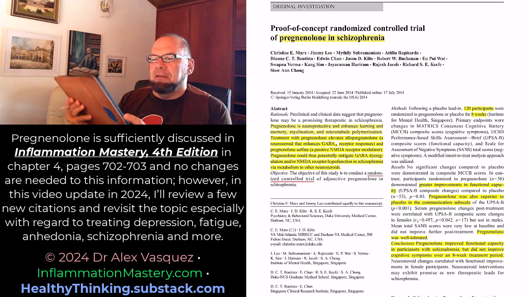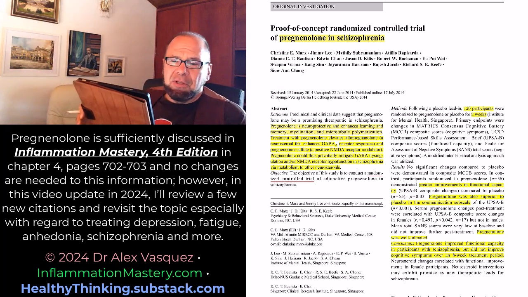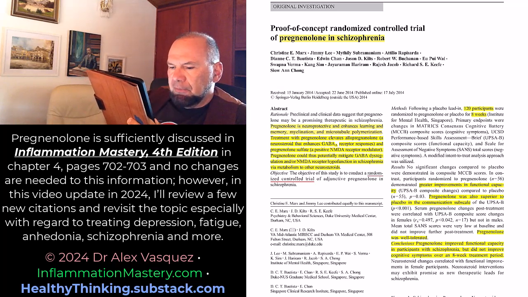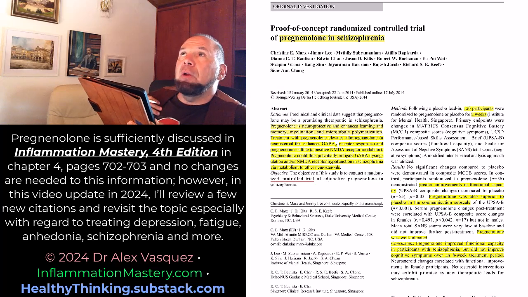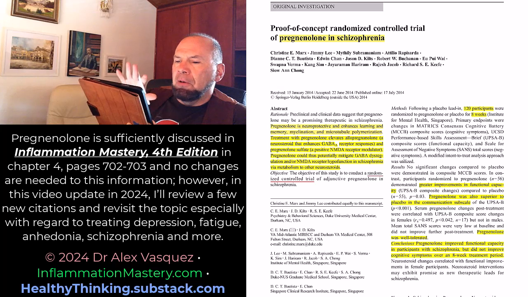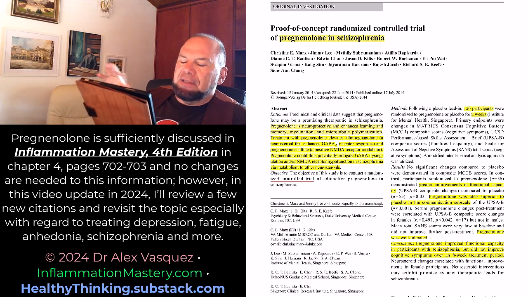We're going to take a look at it, and I'll just read through it and highlight whatever I think might be worth highlighting, even though, as you can tell from the screen image, I've already done my highlighting. So let's just talk about pregnenolone and why we might use it either in application to schizophrenia or taking this data and then applying that outside of schizophrenia.